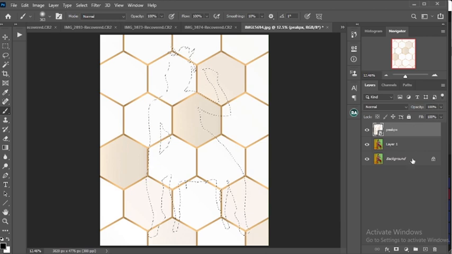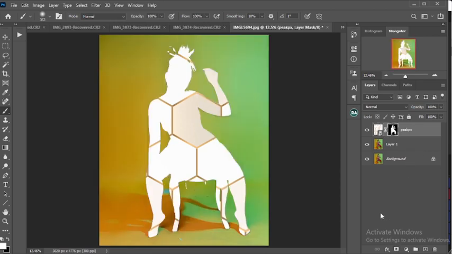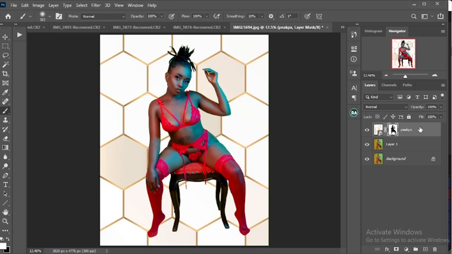Then the next thing you do is create a mask, and there we go. But now you can see the textures or the background that we downloaded applied on the model instead of the background. So what do you do? You invert it. How do you invert it? Control I on your keyboard or Command I, and there we go. What's the next thing you do? Select the mask, this one here.